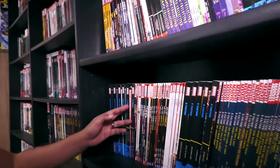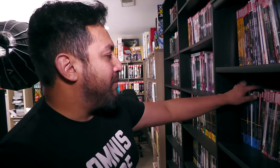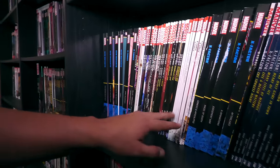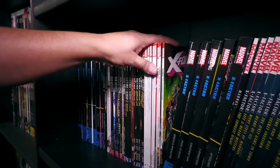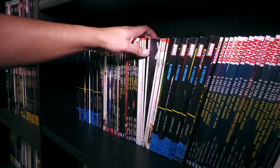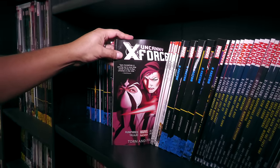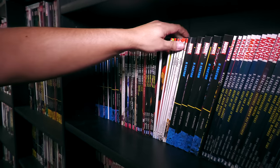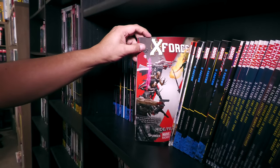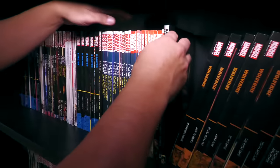New Mutants — and you're probably wondering why X-Force is right after New Mutants. Because if you know, you know that New Mutants evolved into X-Force. And then I have the next New Mutants series, and then later that became New X-Men. And then we get Uncanny X-Force — not the Uncanny X-Force by Rick Remender, but this is the Uncanny X-Force by Sam Humphreys. And then there were two teams: X-Force by Si Spurrier and then Uncanny X-Force. There's X-Factor, and then all the Peter David stuff.